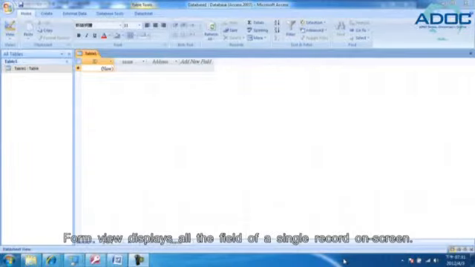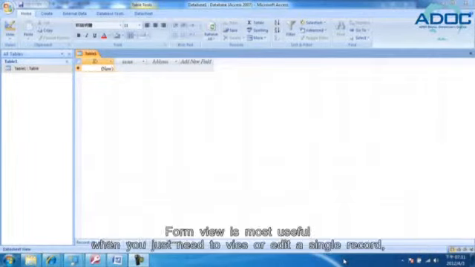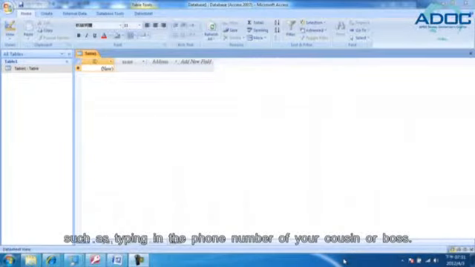Form view displays all the fields of a single record on screen. Form view is most useful when you just need to view or edit a single record, such as typing in the phone number of your client or boss.